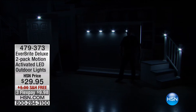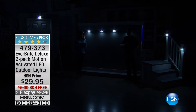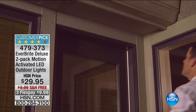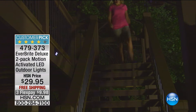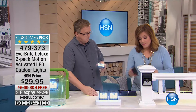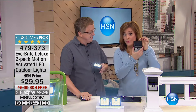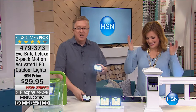It's not a Halloween preview. What we have for you is from Everbright — a deluxe two-pack of motion-activated LED outdoor lights. Everybody feels a little better with a little light paving the way. Maybe you have a dark spot in your yard and want to feel a little safer, or you don't want to trip over your walkway. Customer pick — 135 reviews, 89 five-star. What's nice about these is you can mount them using the 3M tape that comes included, or mount them with the hardware provided. Everybody's getting a two-pack today — powered by the sun, so it's not going to cost you much at all. No batteries, no electricity.